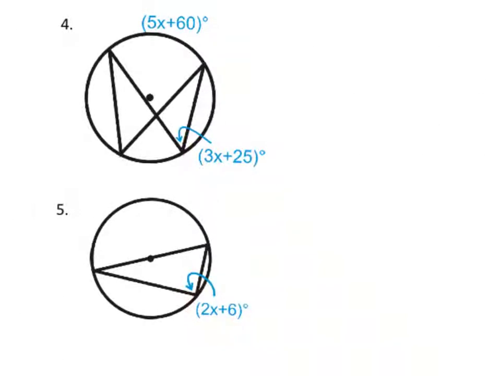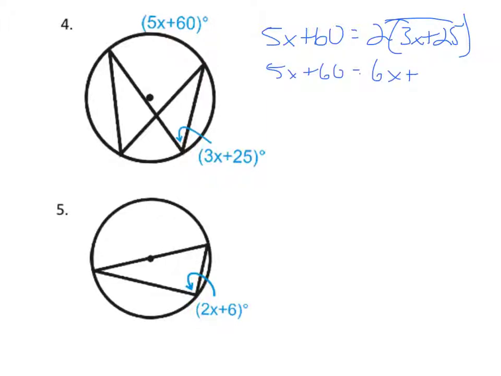Now number 4 here. We have to solve for x. We see this relationship between the inscribed angle and the intercepted arc. We have this angle, and you see that it creates this arc right here. So we need to come up with a way to combine those into an equation so we can solve for x. Remember, the angle is half the arc, or the arc is 2 times the angle. I'd prefer to use the 2 rather than the 1/2. So I'm going to write this equation: the arc is 2 times the angle. So we can distribute this, and I get 5x plus 60 equals 6x plus 50. Solve for x. Get all the x's to the right, get all the numbers to the left, and you're going to get x equals 10. Just like that.